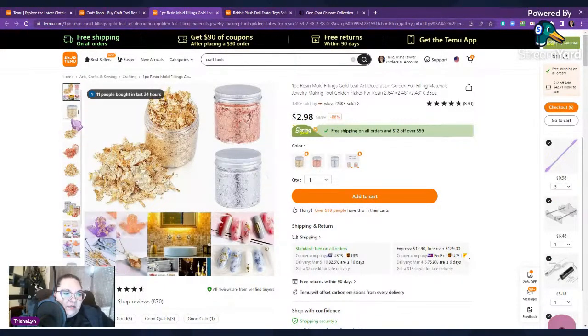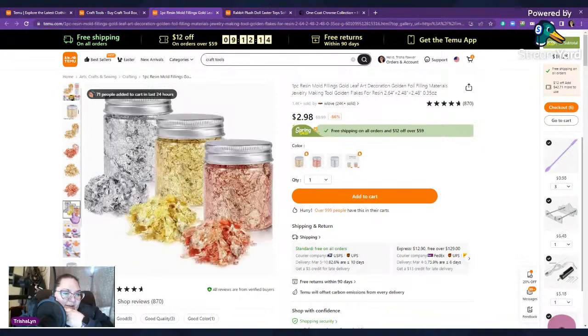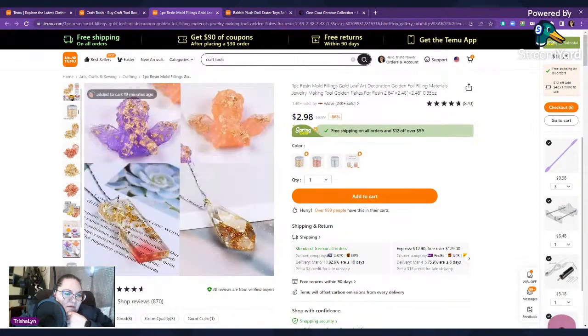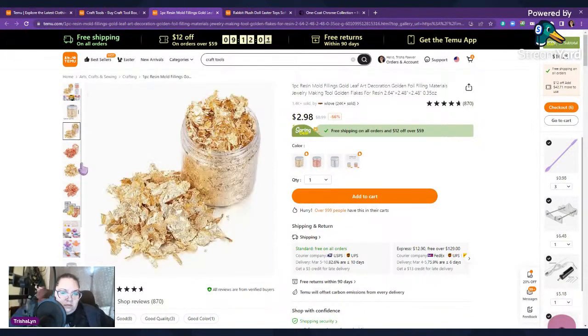But, you know, they do have it in the rose gold. Is so pretty. How big is this? 2.64. So it's 0.35 ounces. It's really pretty. Again, this is more of a supply than a tool.